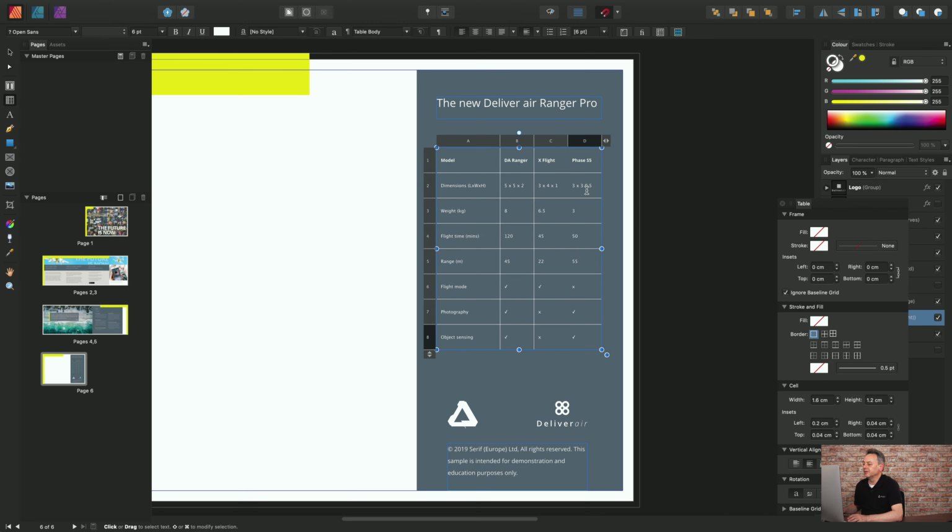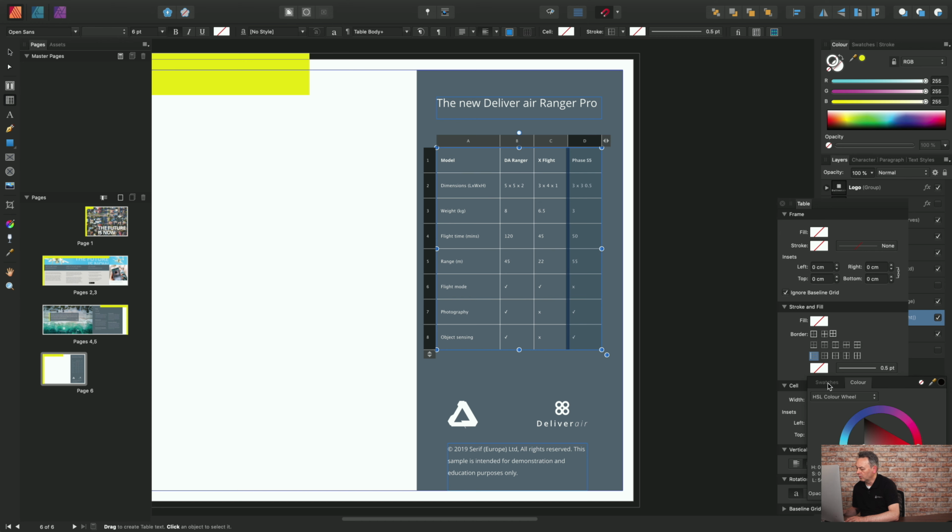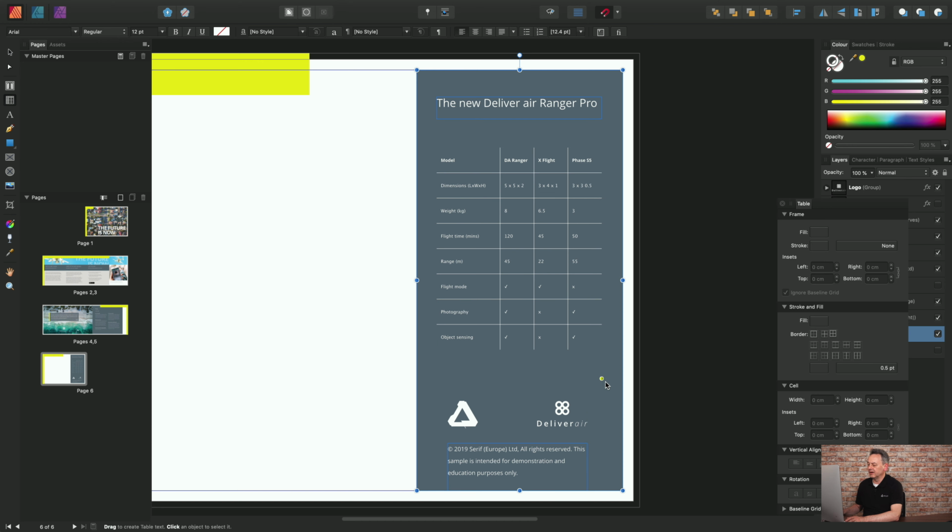So if I just release there, I can just add some extra information into this particular cell. Now one thing left to do is just to fix this lack of a white line here. So if I just select those cells and then choose this option just here, and that is the left option. And you can see it's targeted that particular line down there. If I just choose white, then we should have a table just there, exactly as intended.